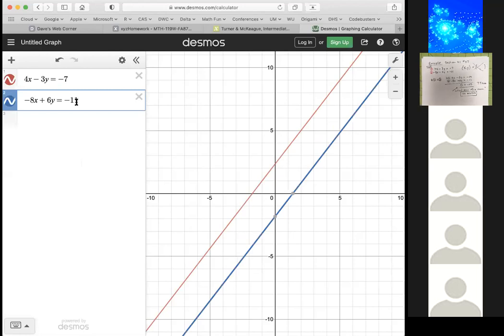There you go. They don't cross. They must be parallel. You're right. They must be parallel. That's why they don't cross. Now I feel better. You said that we could use Desmos on our written homework, right? To like show. That's good. And thank you for that question, because I've been reading your homeworks that you handed in on Tuesday.